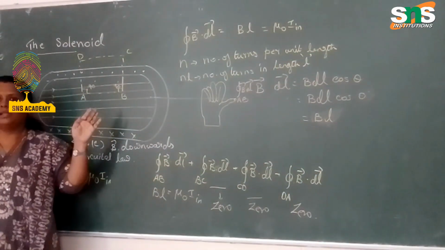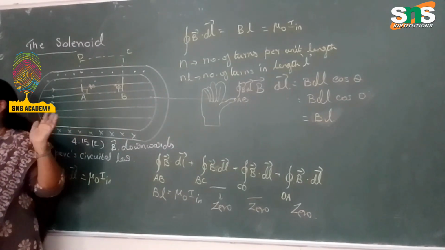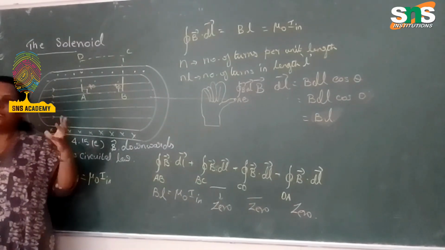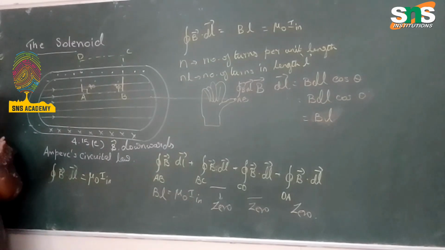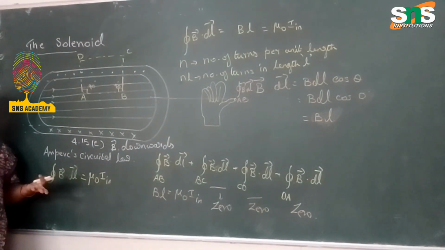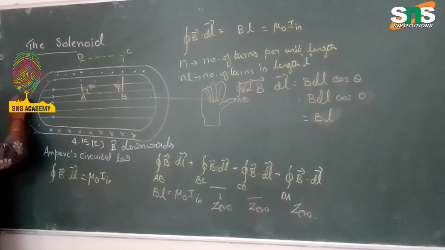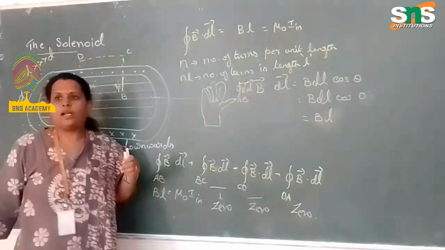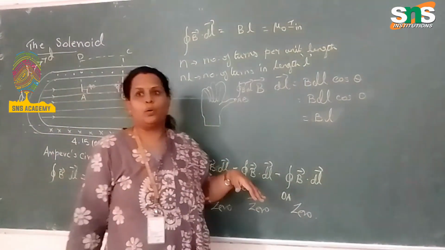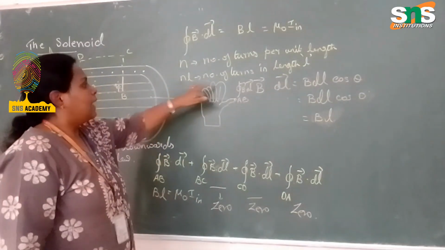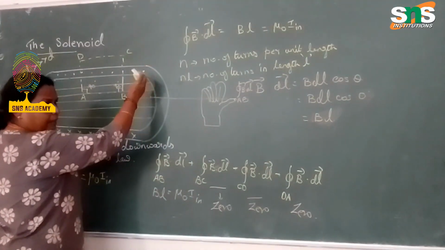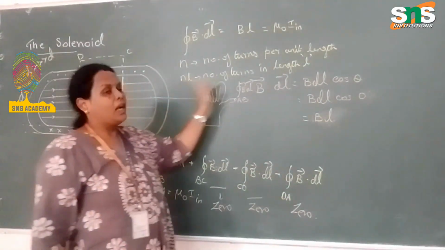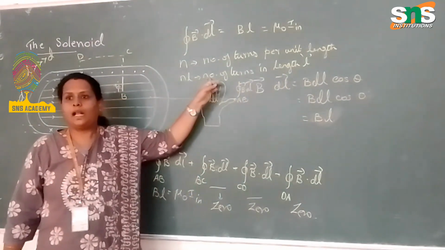Because we know that this wire is not finite in size. Anyway, with the assumption we are carrying out this discussion, the diameter D is very small compared to the length; this length is very much greater than the diameter of the solenoid. With that assumption only we are carrying this out. So the number of turns in a particular length is your nL.